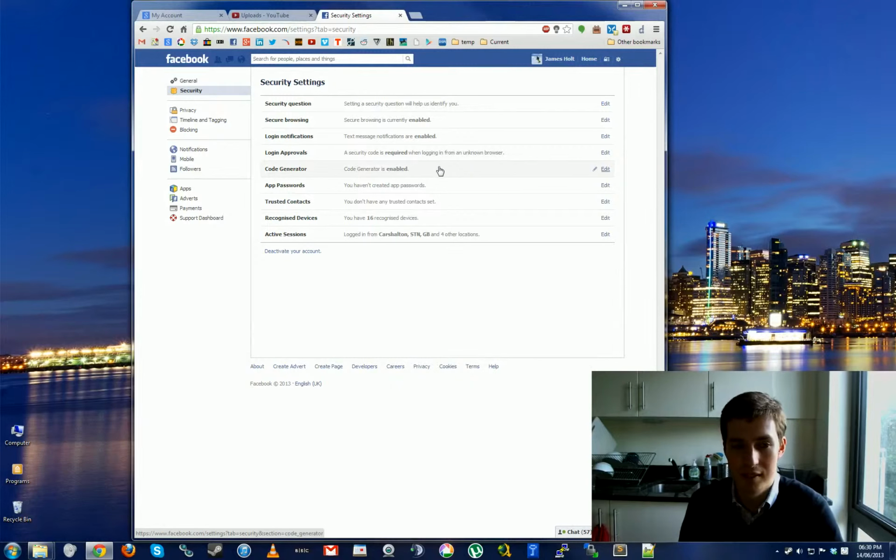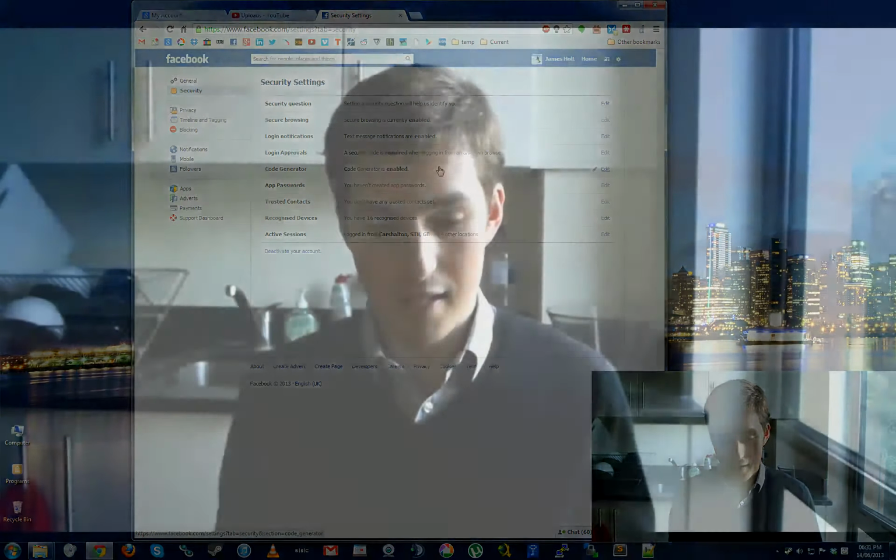This uses a text-based system, I think. So if I log into a new browser on Facebook or another computer, it's going to notice that and say, enter your Facebook password, good, and it's going to pop up with another window and ask me to enter a unique password for that. So that covers Facebook, that covers the nice Authenticator app by Google, and that's everything on my list that I was going to talk about.